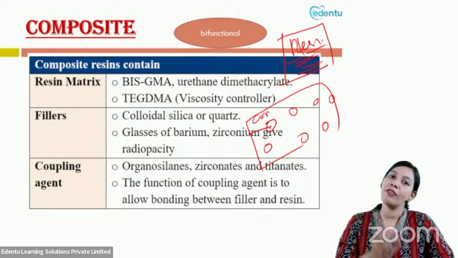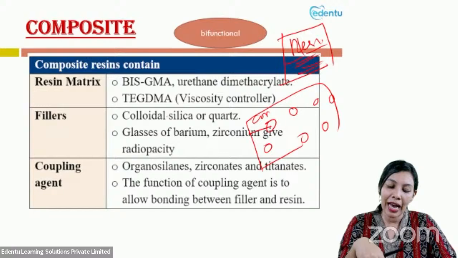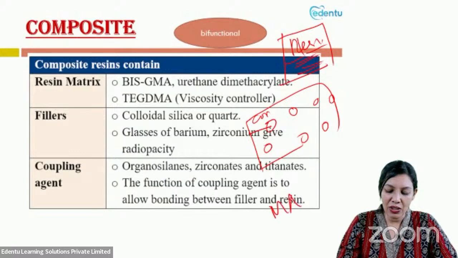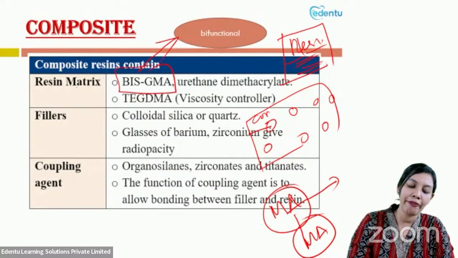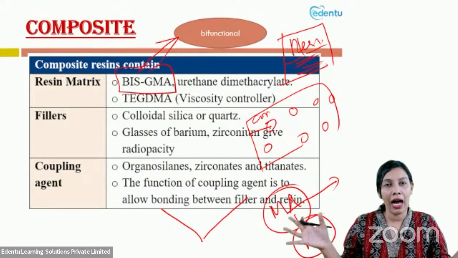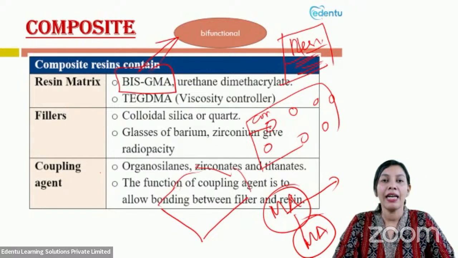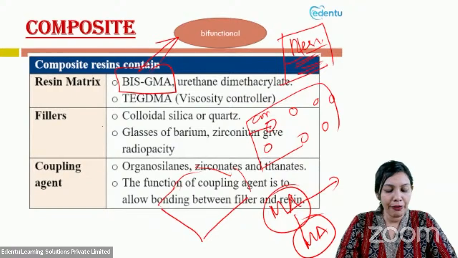So what is resin? We have already studied the acrylic resin earlier, where methacrylate is present. Similarly, we have methacrylate here also. As I said earlier, this methacrylate is monofunctional. It can connect to only one methacrylate, right? So we needed a newer methacrylate, that was bis-GMA. Bis-GMA is bifunctional. It has other functional groups, so that more cross-linking or more bonding takes place. That was the reason we moved from methacrylate to bis-GMA, because bis-GMA is now the most commonly used resinous material, and the filler particles are similar.